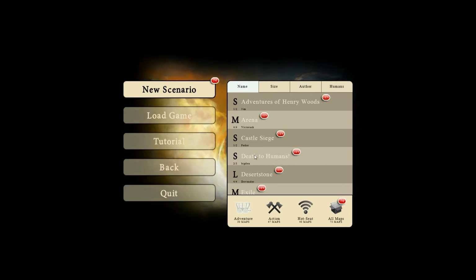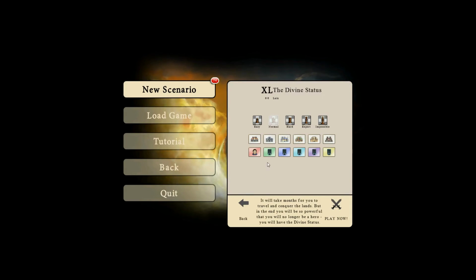So these are the ones with more story elements. These are the big action ones, and then these ones are designed more for multiplayer, which probably means they've got more customization of race selection and stuff. If we go back to all maps, we'll go to size and we'll get the biggest one. There's the divine status, which was the one we mucked around with in the first game, so I'm going to use that again. And look at this, multiplayer.